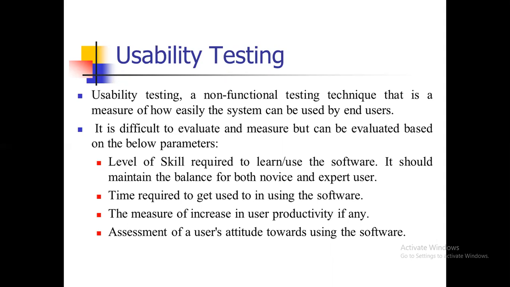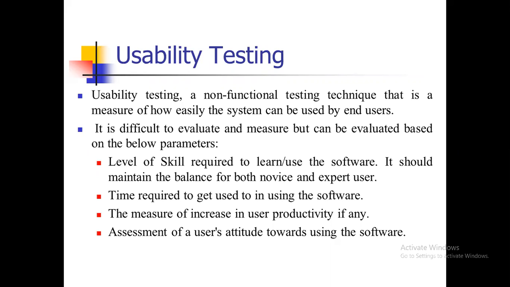So this test is not only concerned with the stage after coding, it should begin in the early stages of software product development. This test is needed to check if the user interface is easy to use or understand. Usability testing is a non-functional testing technique that is a measure of how easily the system can be used by the end users.